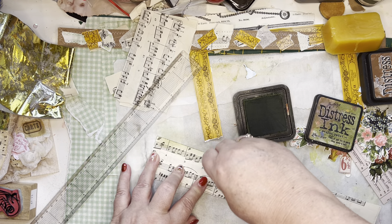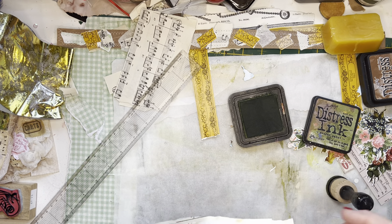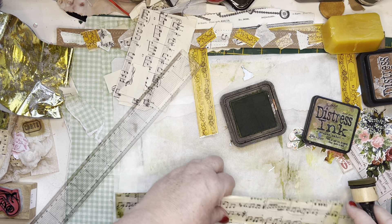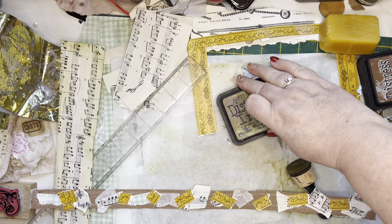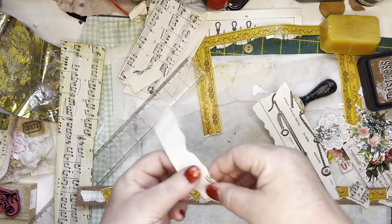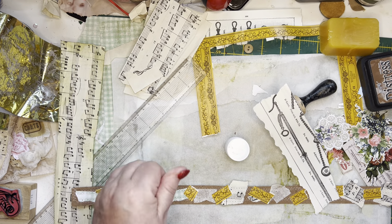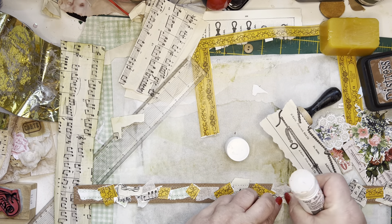I should get my study back tomorrow — my little office — so I'll have access to my printer and can print tomorrow. I've gone off the edge of the paper there. What I've done with this little strip of card that I had, I've just been adding bits as I go along. I'll pop that on there and then when I've done today, I'll do some more stitching over the top to keep it all lying nice and flat.